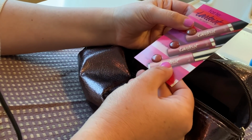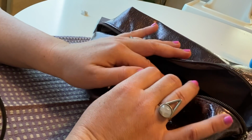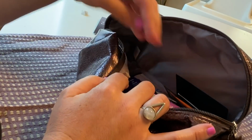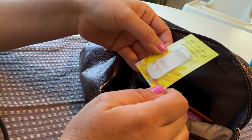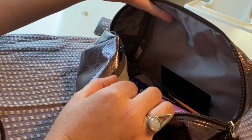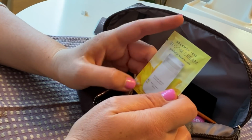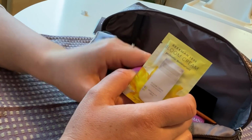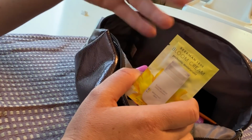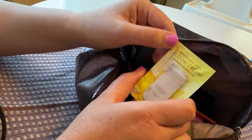Now, some of us might have not been wearing too much makeup this past year with being so restricted on outings and within the home and working from home. I know for me that I definitely have not worn makeup very much at all, except for when I do have to work, and then it comes right off.